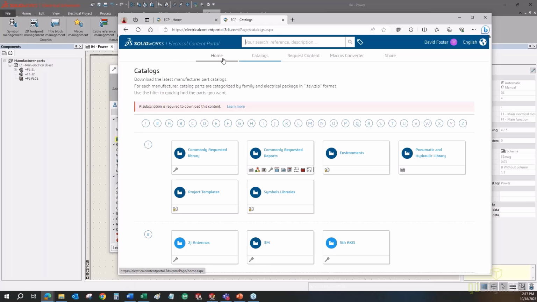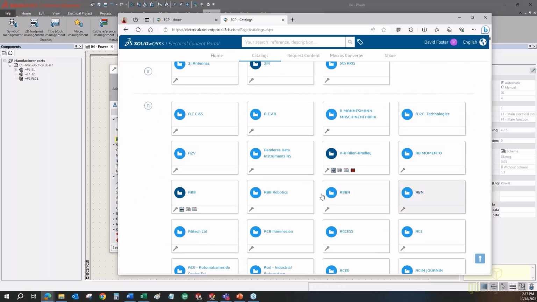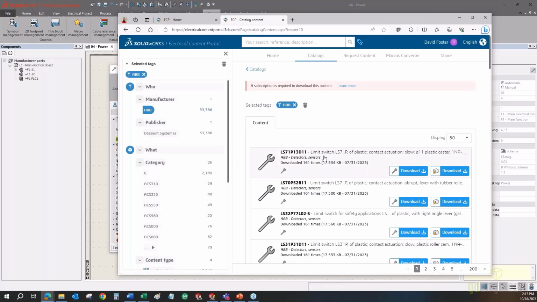As an example, I'm going to go ahead and show you how you would bring one in. Let's say I found a manufacturer part from this website, right? Let me just go and grab anything. Let's go like ABB, right? Let's say I want to bring in whatever part this is. Looks like some kind of sensor.